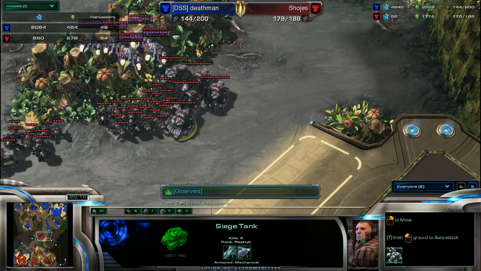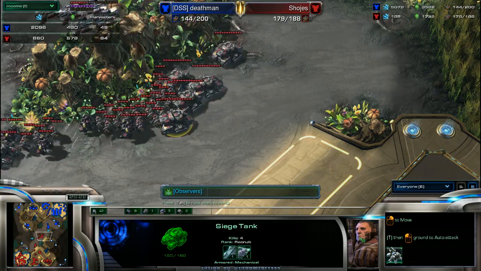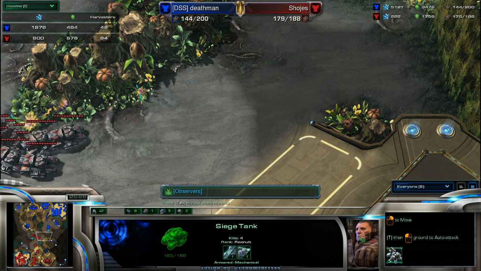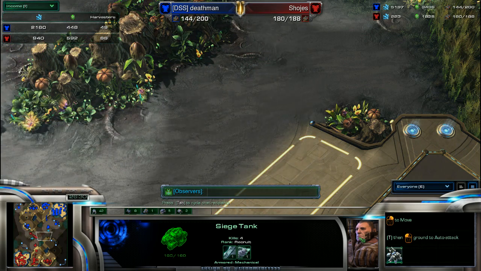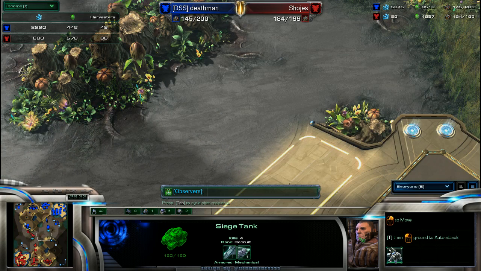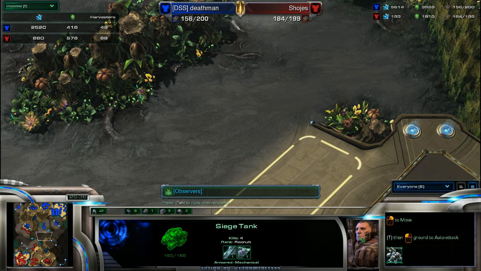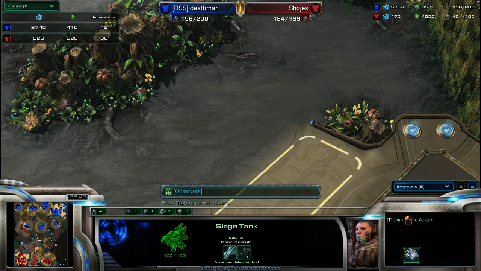The first goes on Deathman. But what is he going to do? He sees a gold with a planetary. Might be able to get some good workers killed here.